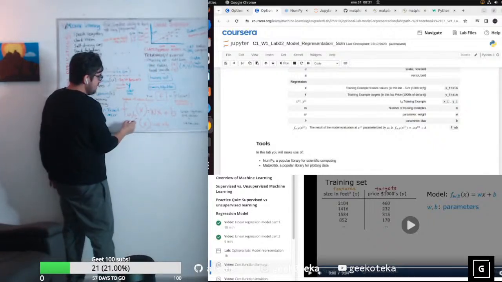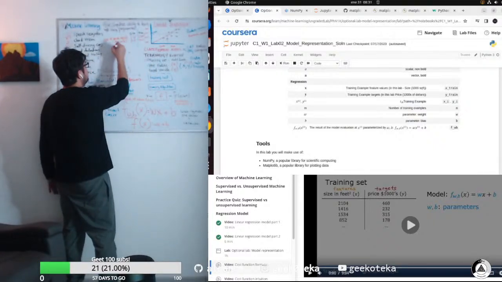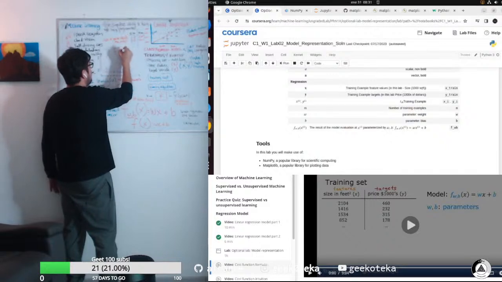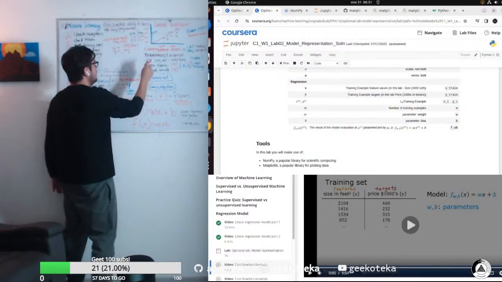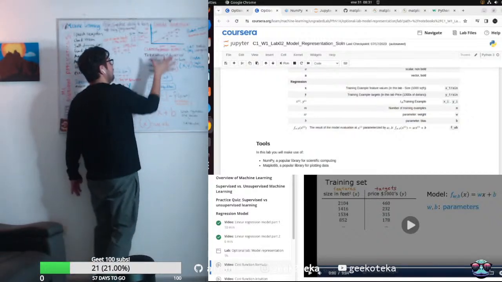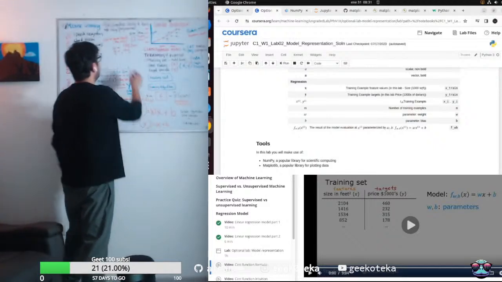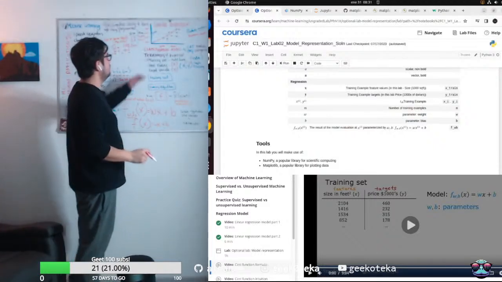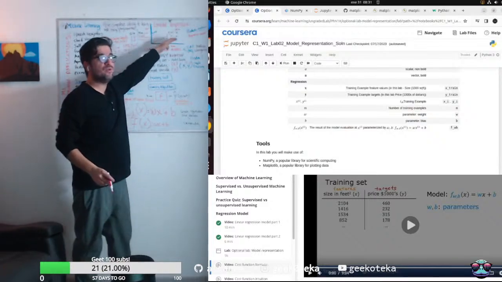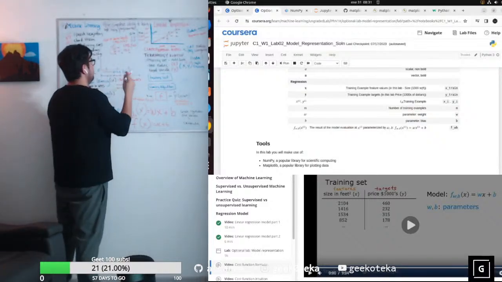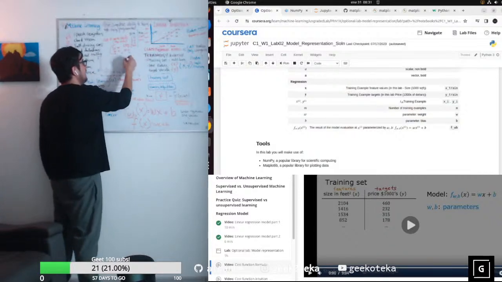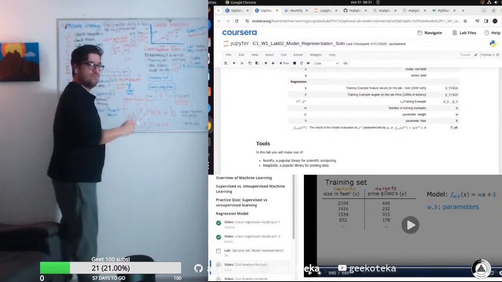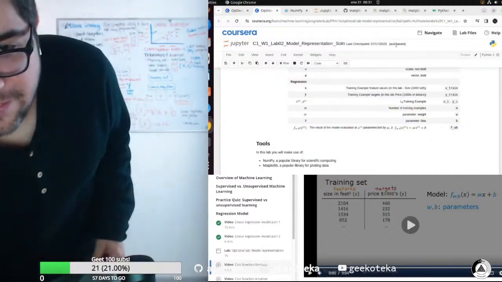We have this formula, and the weight and the bias are what we change. So weight can be 100, it can be 200, and bias can be 100. And the line will change depending on that. So we have to find these values in order to get this proper model to work. And after getting this formula, we will be able to pass in another value. Like, I don't know, how much is 1.4? So we pass the 1.4 to our new formula that we have here.